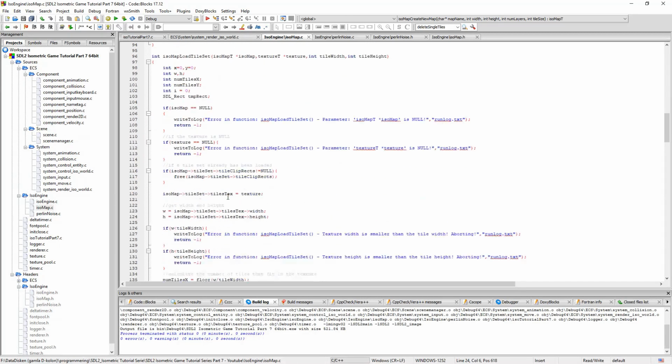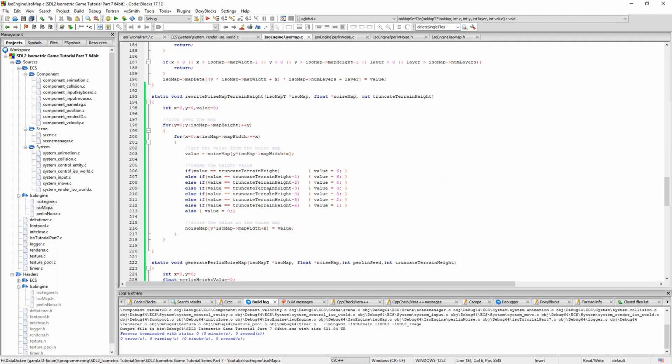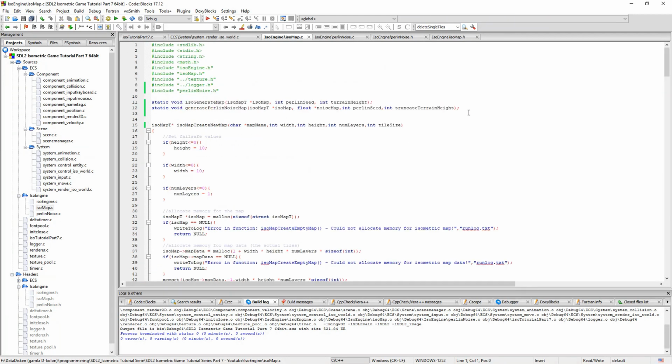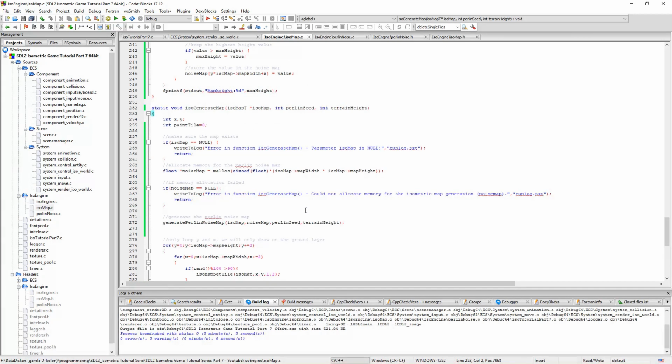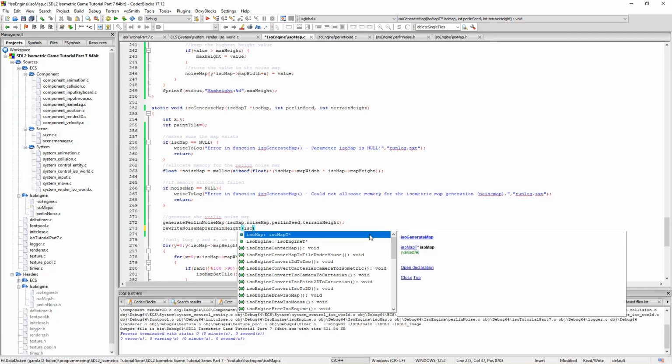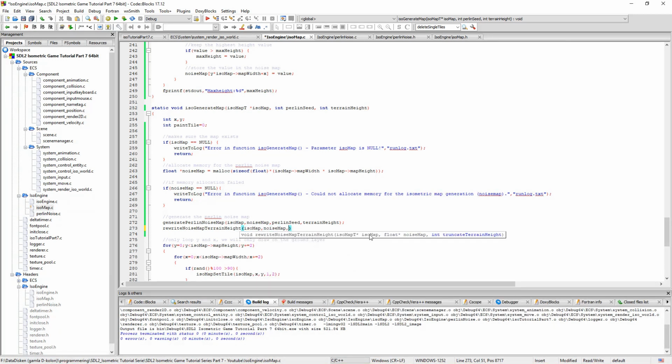We're going to take our rewrite noise function here at the top as well, and we throw it in here. And after we generate the map, we can say ISO map and noise map and terrain height, basically.